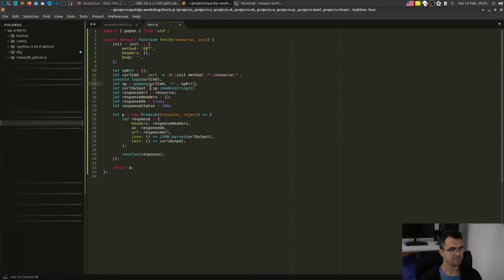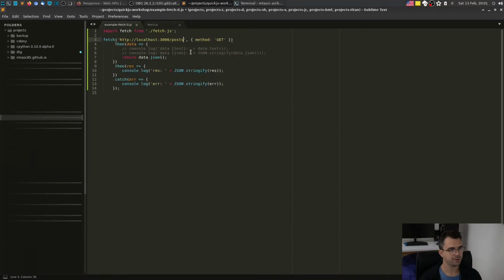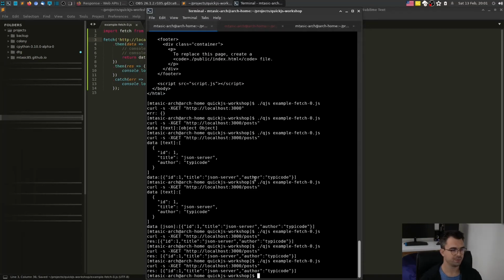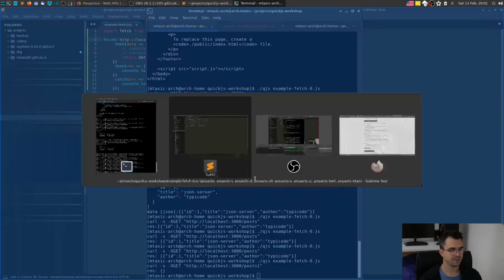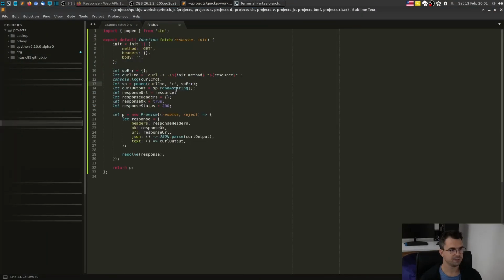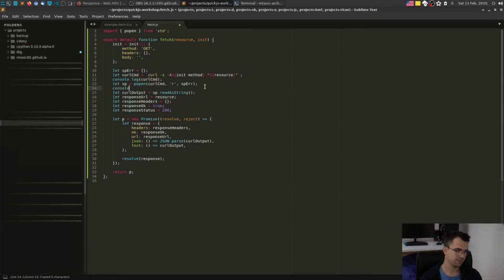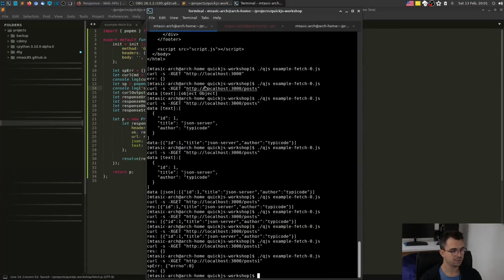Why do I need it? I need it if I want to, for example, right now there should be an error. Response returns nothing, but console log sp stringify error. Let's see what's inside.